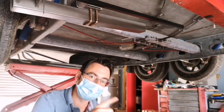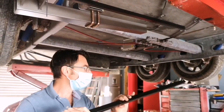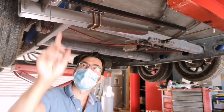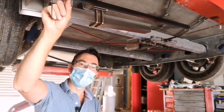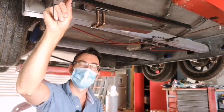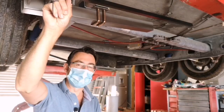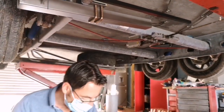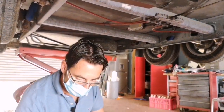It will all make more sense now when we put the other side on and we actually slide this into position. But I'd say at the moment, if we leave the bar out of here, the pin out of here, the nut and the washer out of here, that will just give us a little bit of extra play if we need it. So we're just going to drop the other side on, and then I'll show you how this goes.